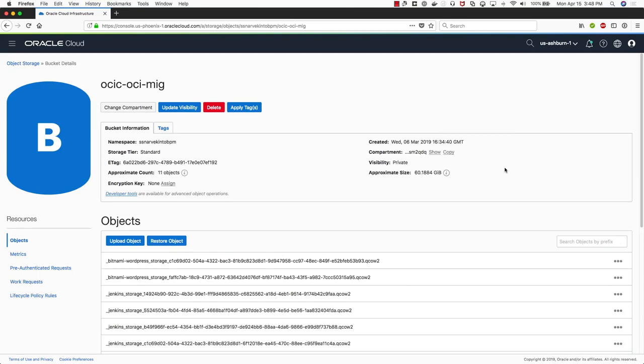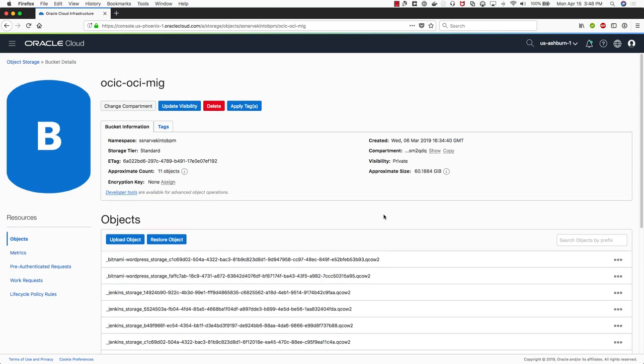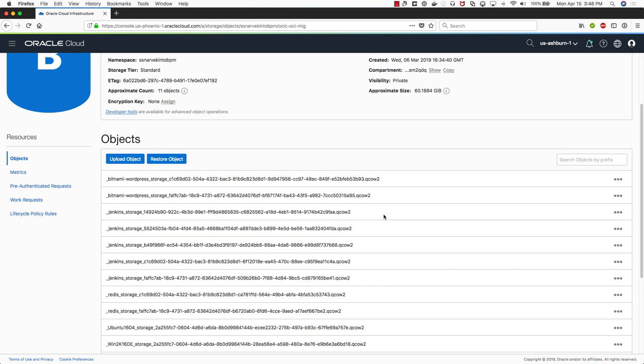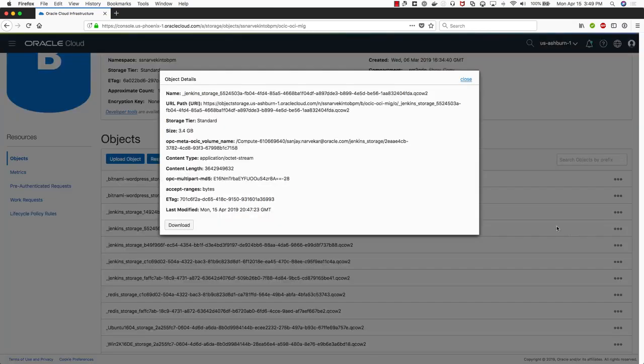We are now looking at the contents of the object storage bucket, and you can see that there are a bunch of files from previous migration jobs. And one key thing to notice, the instance names and the storage volume names will also have the job IDs associated with that particular migration process. So if I look at this one here, this is the file that was created today from the migration process in the QCOW2 format.